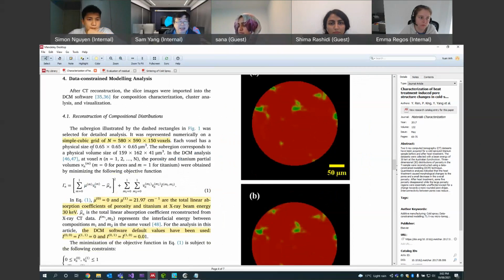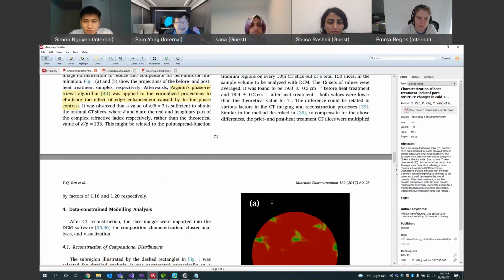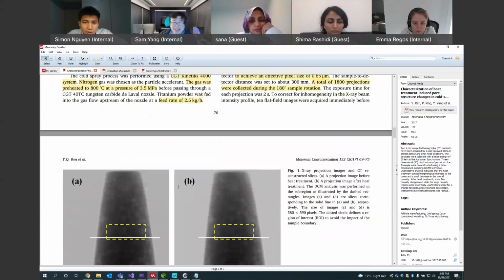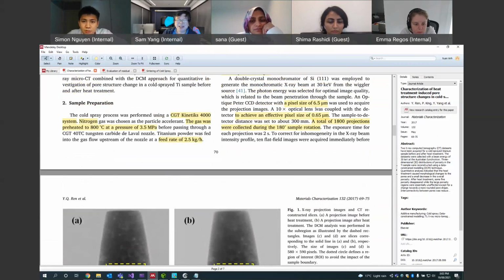So it is the physical size, and the pixel size here is 6.5 micron. In synchrotron imaging there is a parallel beam, and the detector has a pixel size.